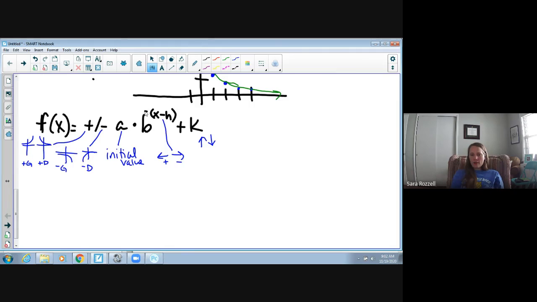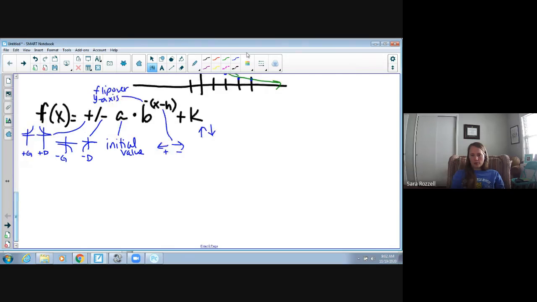Right. And if you have a negative up here, I don't think I gave you any of those on your homework, but just in case you ever see it, it's going to reflect over the y-axis. So however you would normally draw it with that base, it flips it over the y-axis. So if your base was 2, it would switch to 1/2. If your base was a third, it would switch to 3, because it's got a negative power, and so it makes it the reciprocal and switches from growth to decay. Okay. Let's graph one of those, and then we'll talk about our word problems.